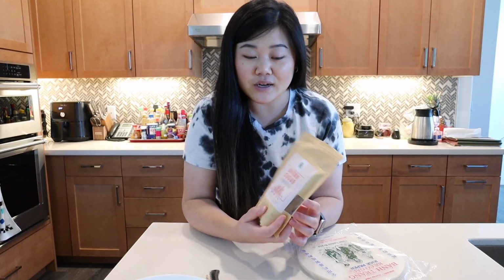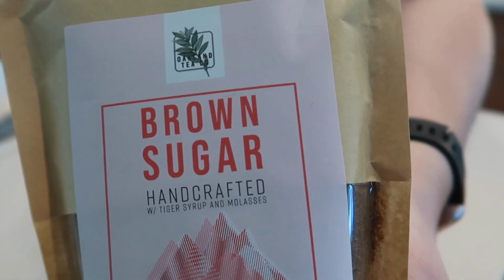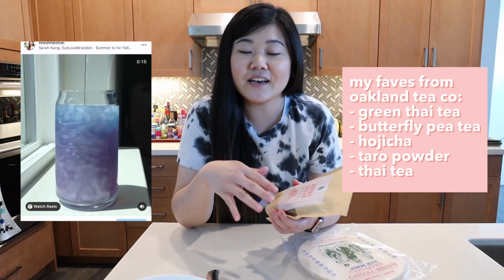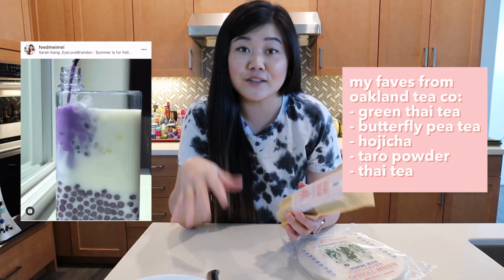And then the other thing we're gonna need is brown sugar. Here I have a special brown sugar that's used for tiger syrup in boba. I got this at Oakland Tea Co, which is a small local business. I actually get a lot of, if not most of my stuff from them, and I use them all the time in my Instagram drink videos.